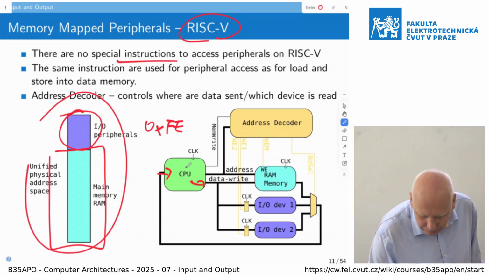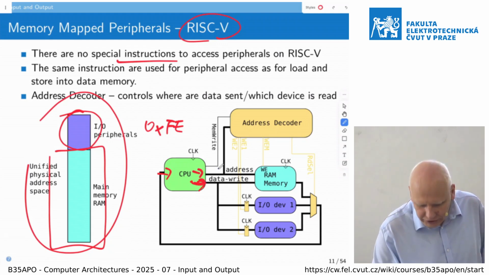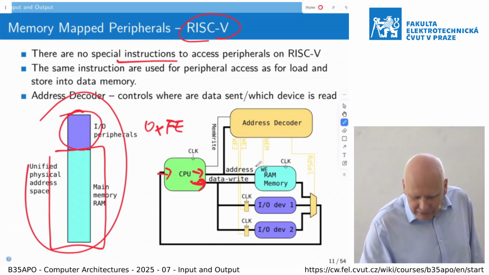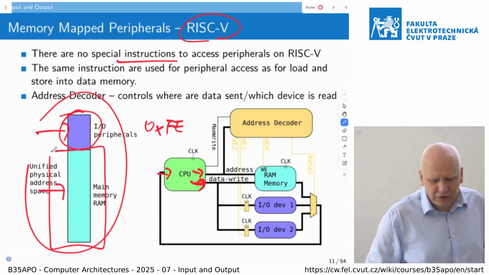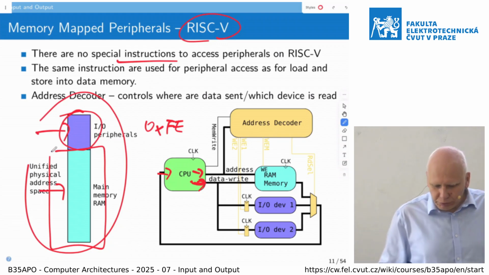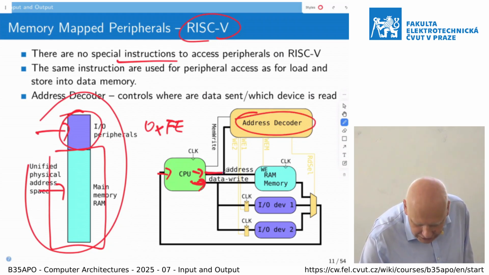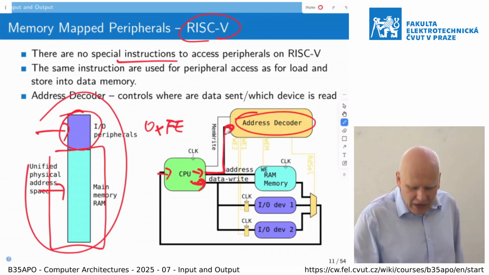So we have there some signals to write the data. Then we have some signals which we have seen in our processor to specify the address. And we need to select if the given address falls into the memory range or if it is matching the input-output range. For this, we add the device called address decoder, which reads a part of the address signals and specifies and combines.